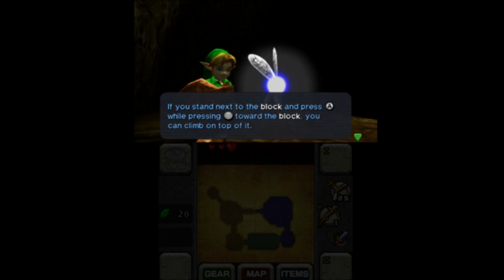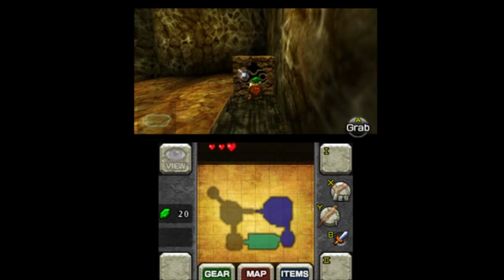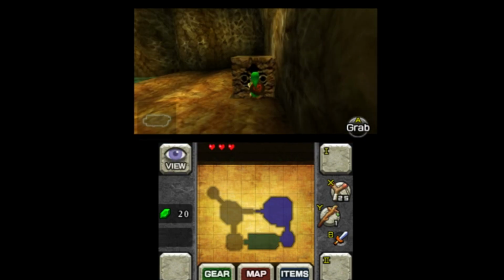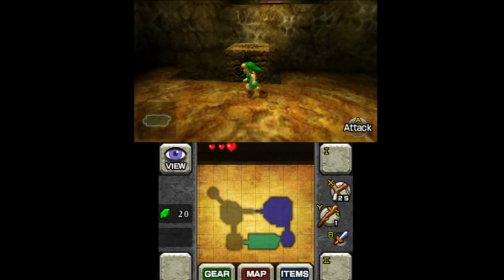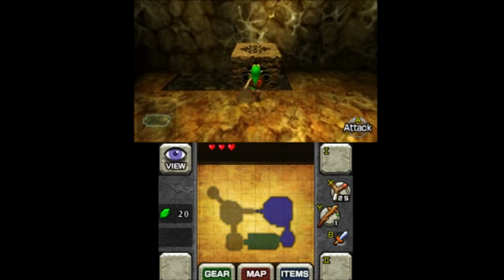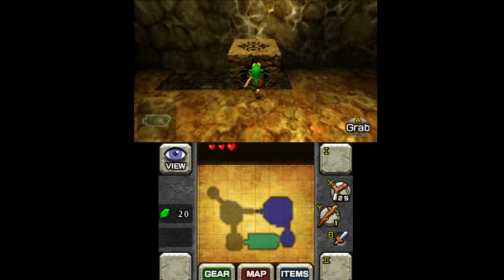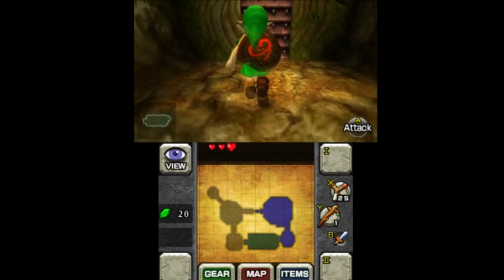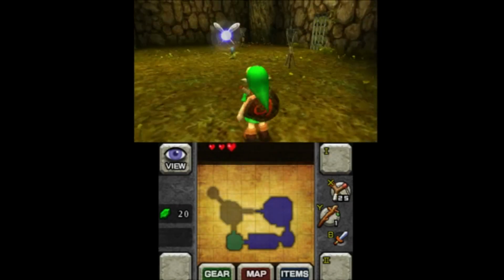Can I not be explained every single mechanic by the damn fairy? Everyone hates Navi, by the way. That's like one of the things a lot of people don't like in Ocarina of Time is Navi, because she is annoying. Very annoying. Trust me. If you play this game, you're gonna grow a disliking to her very quick. Oh god, come on. I want to climb. Thank you. Thank you.